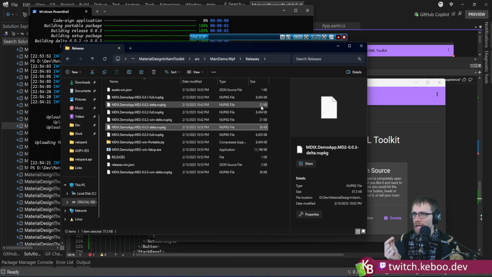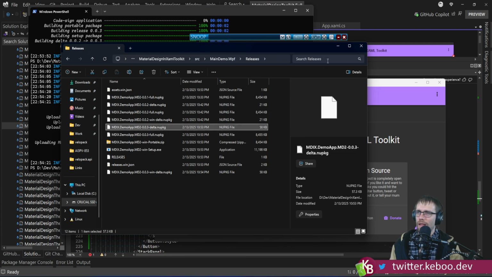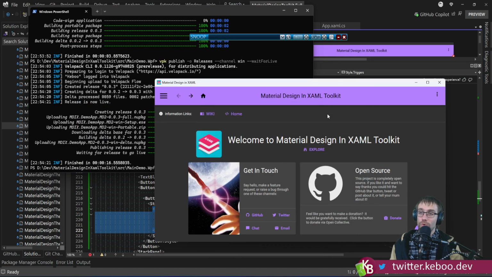21K, 58K, 21K. These two were not doing anything major with it, but this one here is literally just a tiny little file, right? Not a lot there. So when the updates seem to occur really fast, it's because it downloads a delta. It applies really fast because there's not a lot of data to apply there. Things go quick when that happens.